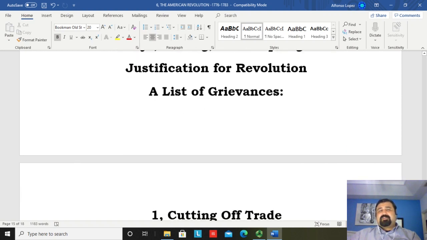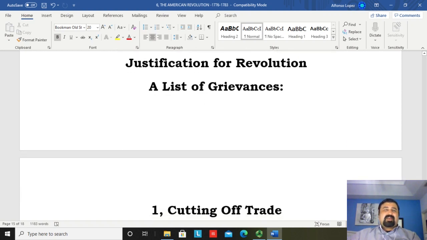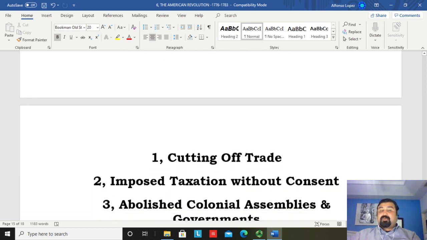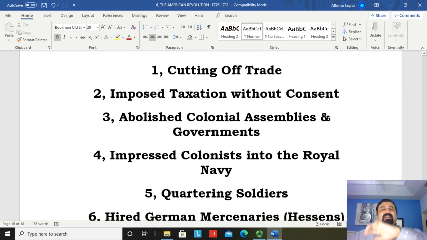So the Declaration of Independence was nothing other than a document that is going to provide a list of grievances, complaints and grievances based on the idea of life, liberty, and property, natural rights, and the lack of political representation in order to justify revolution. In other words, that's exactly, again, what this document intended to do. Okay, it's a list of grievances. And again, I'm not going to list all of them.